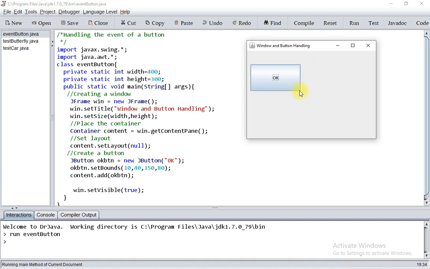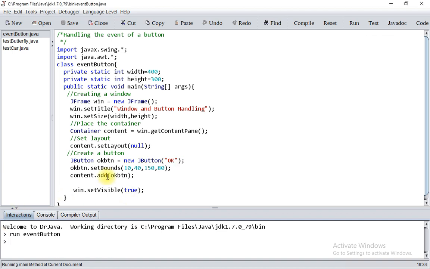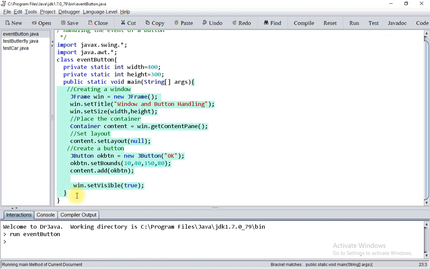Now we want to put a click event. Anytime we click on it, we want to show something here like this. So let's look at how to go about it. Now let's add a method.